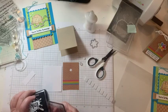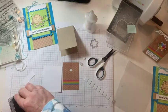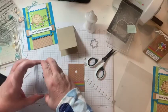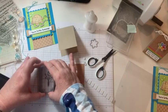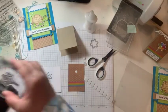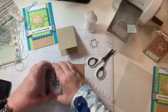It might also be that it's Doodlebug washi tape. Absolutely love Doodlebug's washi tape. It's not the cheap stuff. I know the cheap stuff sometimes is good because it's cheap. But the Doodlebug stuff is good, because it's good.